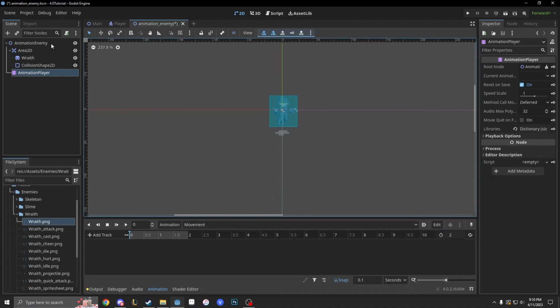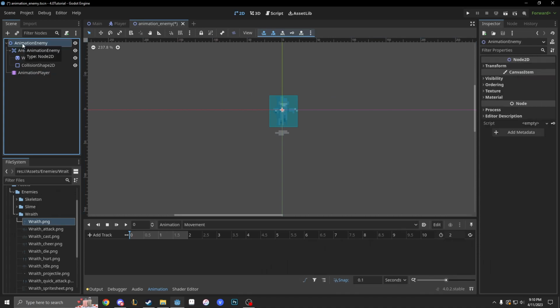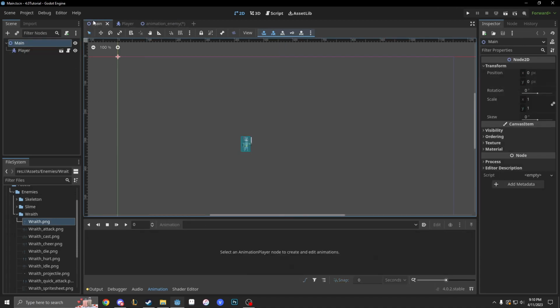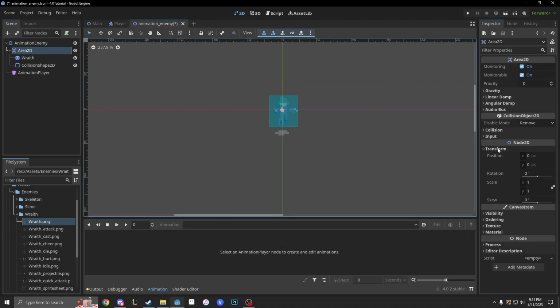Next, we want to move our Area2D. We do not want to move our animation enemy because we want to use global coordinates instead of local coordinates. Because if it was local, we would just move like up here back and forth, and that's not what we want. So we're going to click our Area2D, click transform, and then click our animation player.